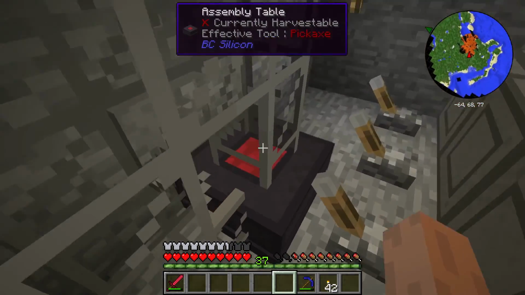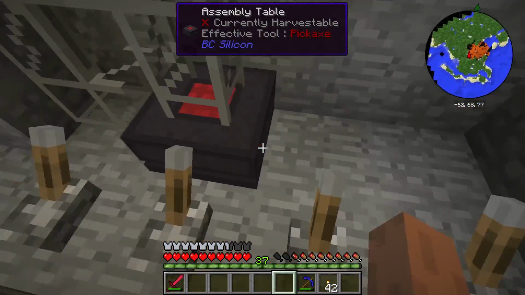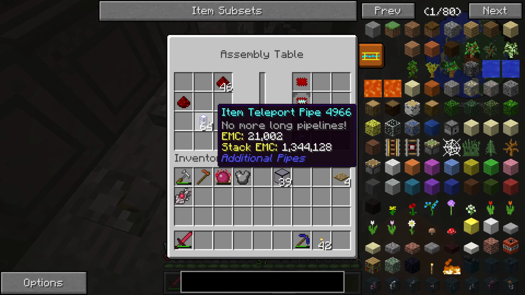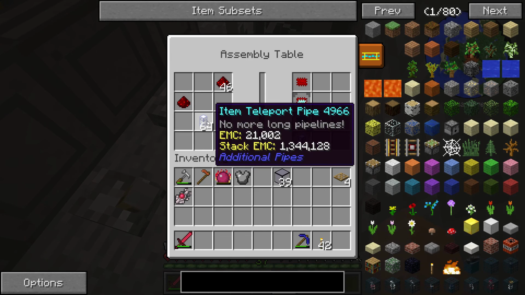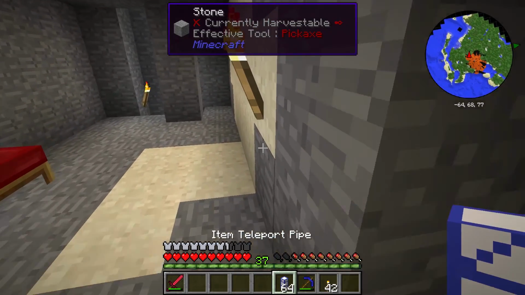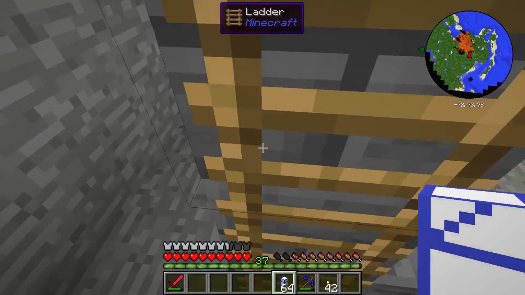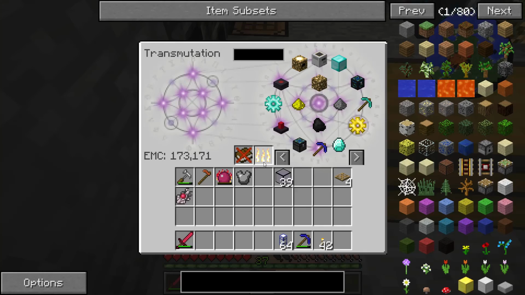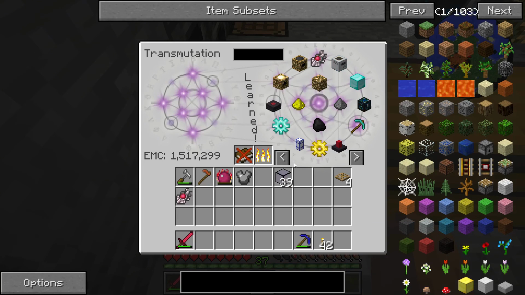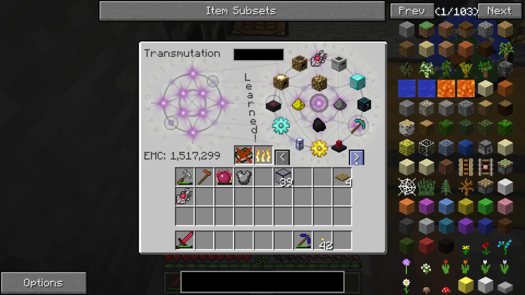Now I've got another thing that I want to do here. You'll see that this thing's not running over here right now. Why could that be? Well, it's because my item teleport pipes are done. And as you can see, the entire stack is worth 1.34 million EMC. So we're going to go ahead and take these things, come on up here, we're going to pop all the item teleport pipes into the transmutation table, and now, as you can see, I am very well off in terms of EMC.